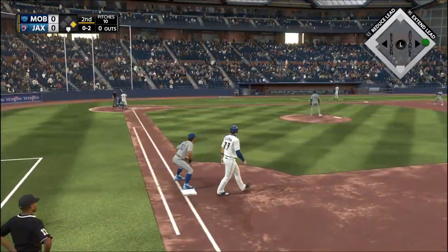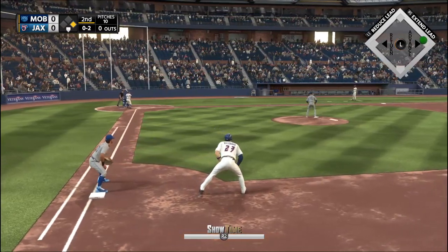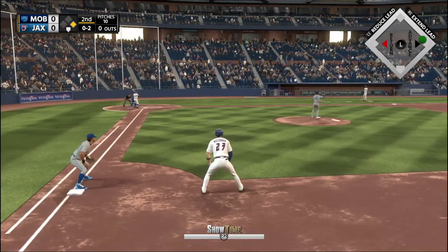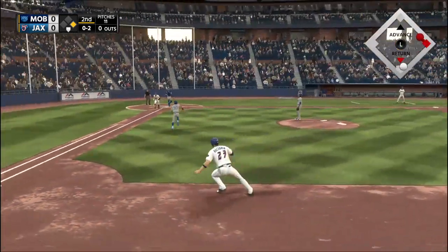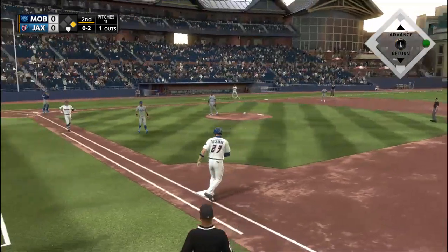Into the box, number 5. He enters play hitting in the 260s for the year. Number 5. Set to deliver on 0-2. Here it comes. Popped up. Steiner is under it, and he's got it for the first down.